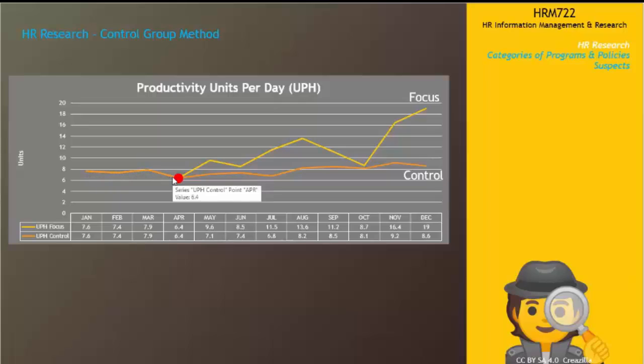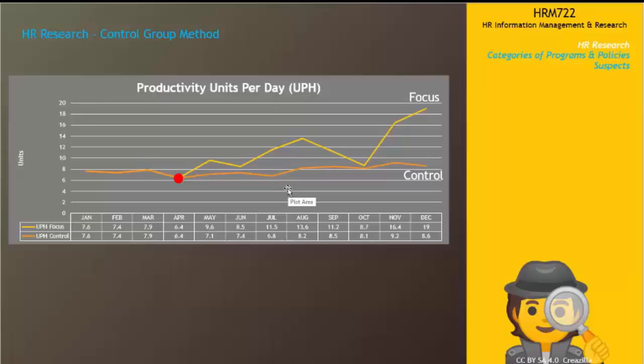That's that orange line. But as soon as you gave the training, you would think that the people who got the training, their productivity would improve and the line would go up. If at the same time the control group line also went up, it shows you with confidence that the training didn't really have the effect. If, on the other hand, after training, the focus group's line went down, productivity went down, and the control group stayed the same, it means stop the training right away. It's having a negative effect, right? So you're looking for that.